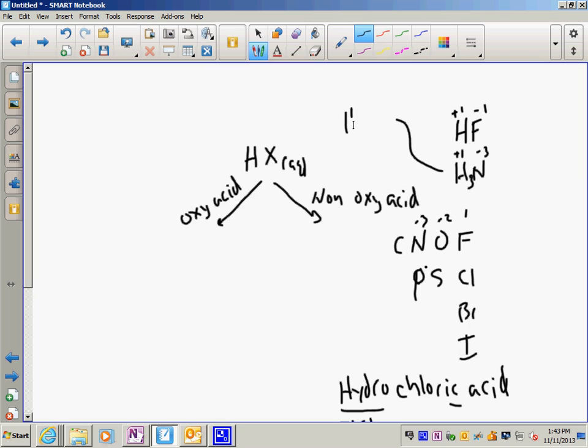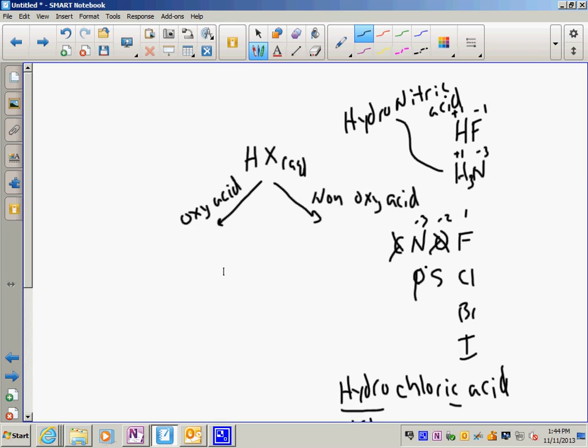So we have hydronitric acid. Pretty simple. Hydrofluoric, hydrobromic, hydroiodic, hydrosulfic, hydrophosphic, hydronitric. This one isn't used, and this one actually forms water. So those two are out. So there's only literally 1, 2, 3, 4, 5, 6, 7, maybe one other one, but that's it.